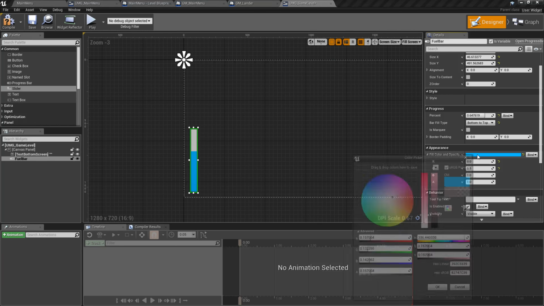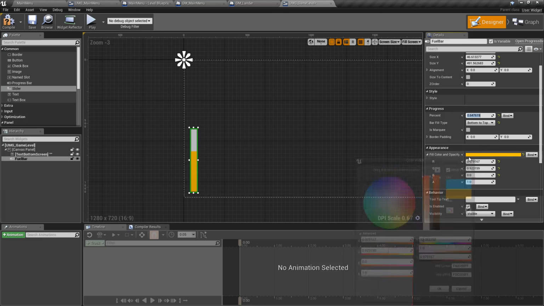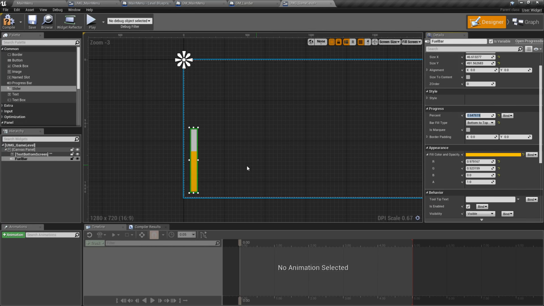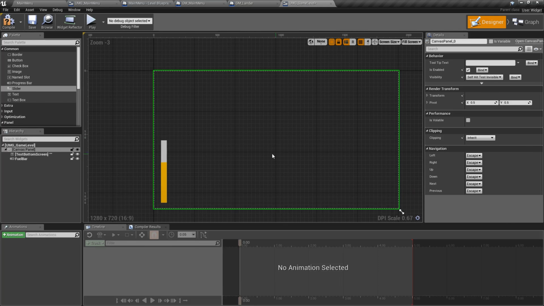I want to do that. There we go. I want to change this to an orangey color. I like orange, but I have a hard time hitting orange. I'm incapable of hitting orange for some reason. There we go. That's close enough to an orange. And that's our fuel bar. That's it. I mean, that's done. There's our interface for inside of here.